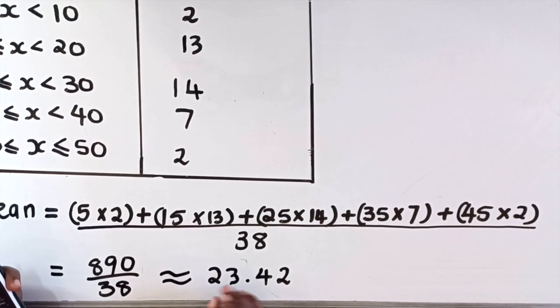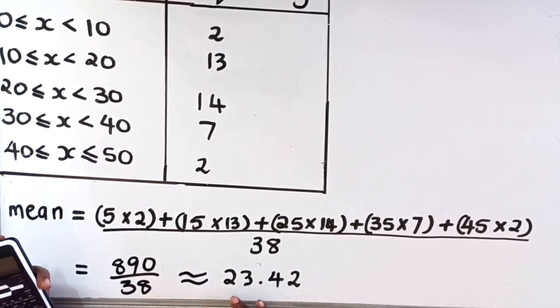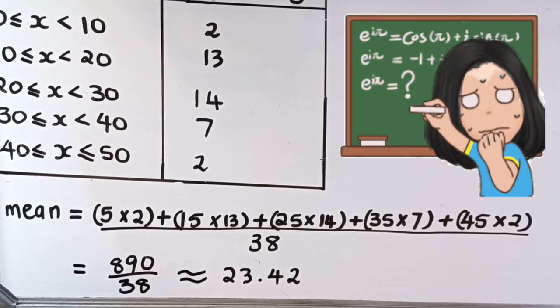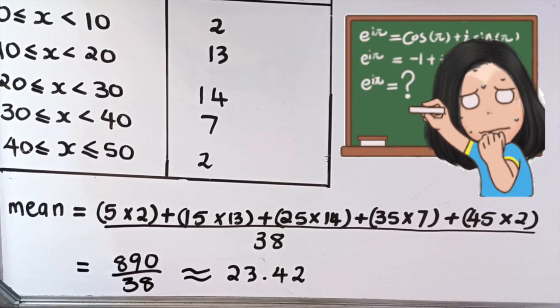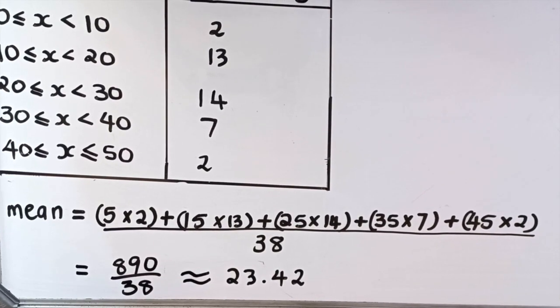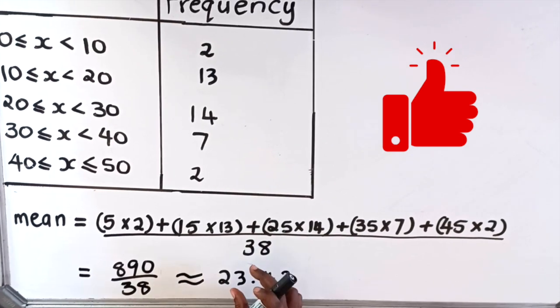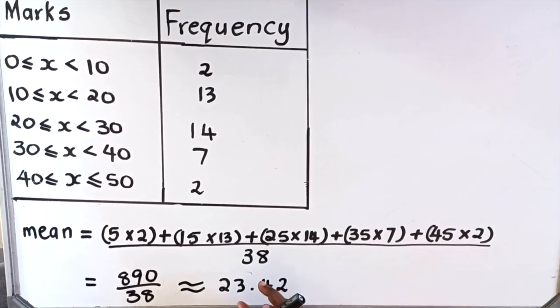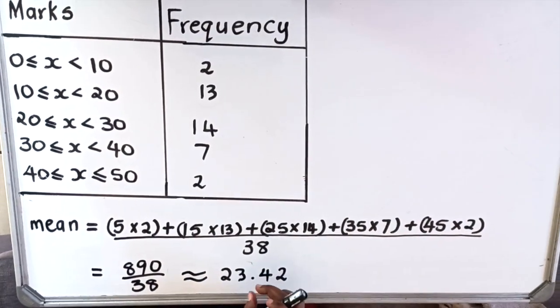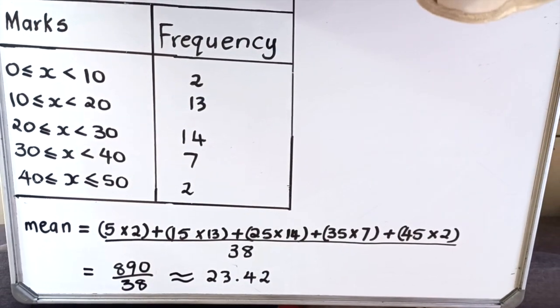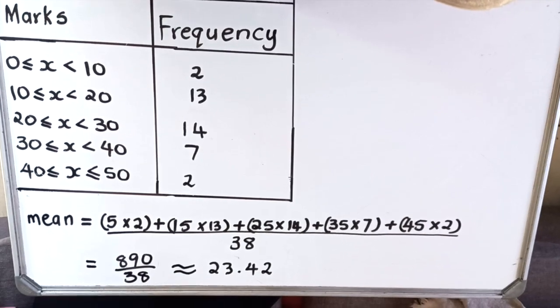So this test was good for them, most of them got an average of 46%, so that's quite good for a maths test. This is how you calculate the mean of grouped data. In grade 10 it can give you up to four marks, in grade 11 and grade 12 sometimes three marks or two. But these are marks that you can actually get. Thank you for watching, this is the end of the lesson.